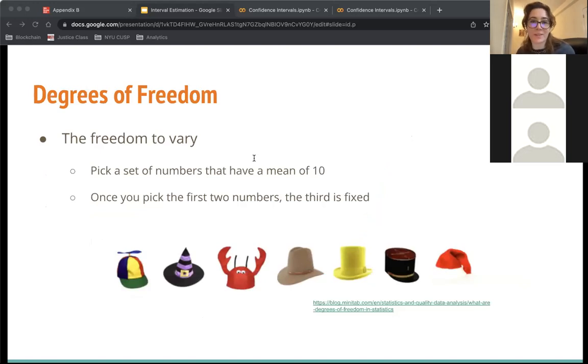So let's forget about statistics for a moment. Imagine you're a fun-loving person who loves to wear hats, and you couldn't care less what a degree of freedom is or what that meant, because you believe variety is the spice of life. But unfortunately, you have constraints in your fun-loving life, and you only have 7 hats. And yet, because you love hats so much, you want to wear a different hat every day of the week. So think this through. On the first day, you can choose any of the 7 hats to wear. On the second day, you can only choose from 6 of the remaining hats because you already wore 1.